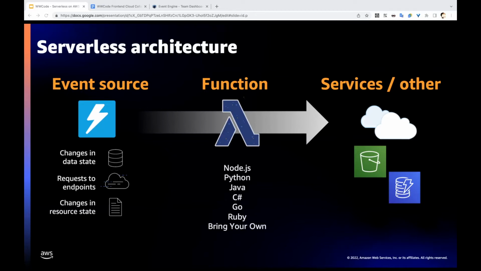So basically you can do anything with Lambda. Just think of it like your application code, but you don't need to worry about deploying it to, let's say, a virtual machine or managing containers. You just write your application code functions.